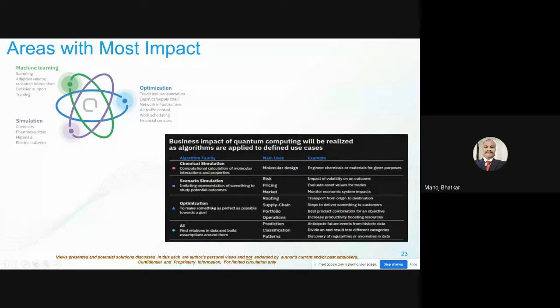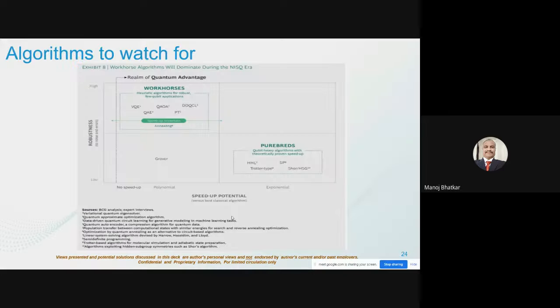Optimization: every other problem will have optimization, whether it is routing, networking, energy distribution, or your portfolio rationalization in finance, everything. And then AI, of course. It does a very good job as a data classifier and in predicting certain patterns, by the quantum computer rather than the classical AI. So AI is another field where it's expected to cause the maximum adoption and impact.